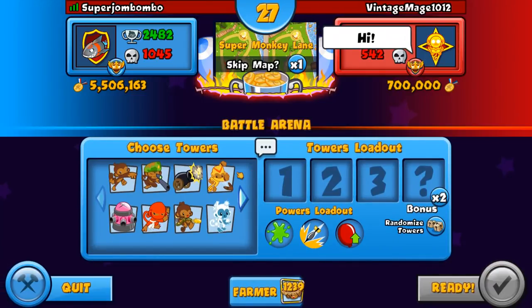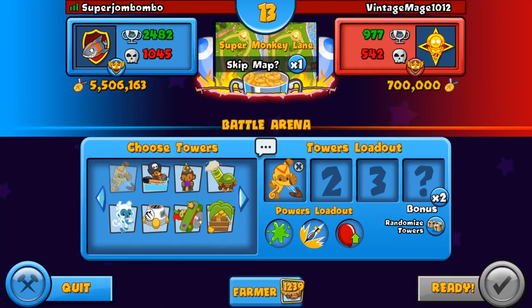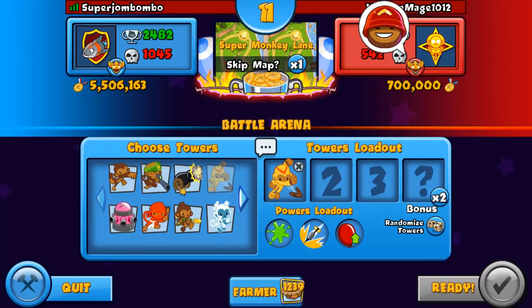Let's see, what do we got? Super Monkey Lane. Yeah, it's not a bad map. I like boomerangs on this map. Depends on the side, though. No, it doesn't. It's the same thing. I'm lying. All right, yeah, you found me out, man. I'm a freaking liar here. And I gotta finish my stuff.